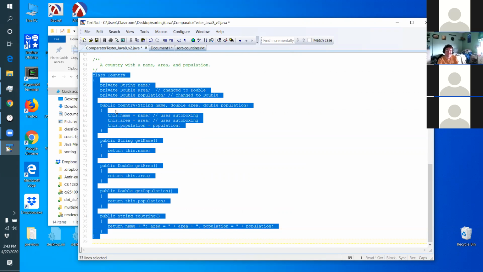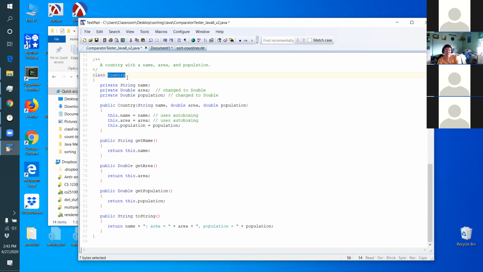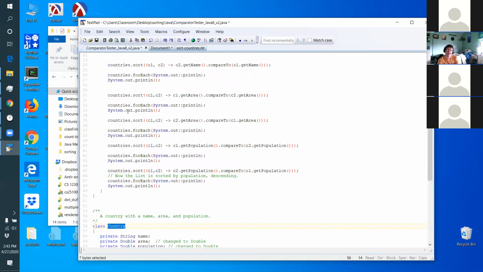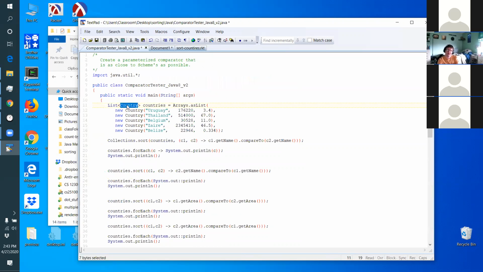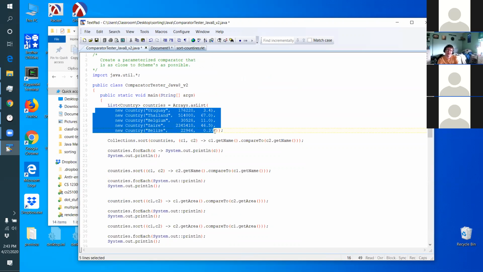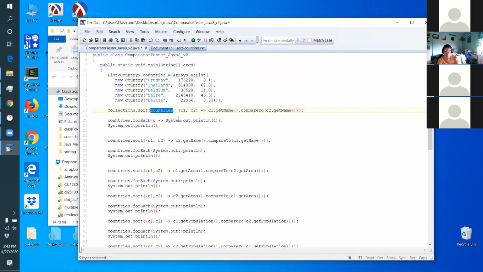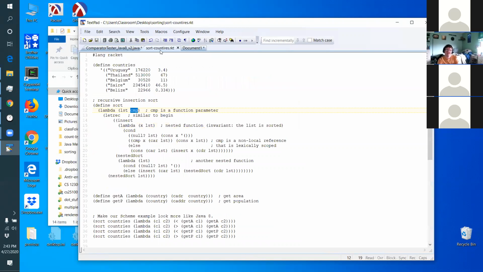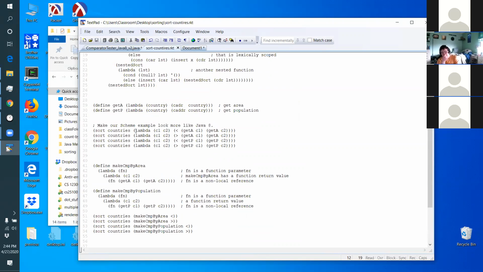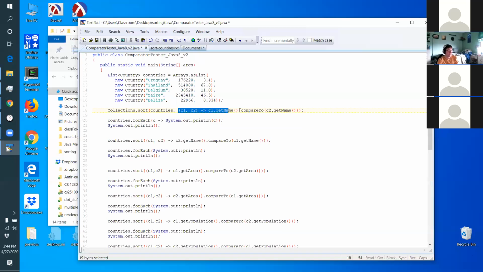So Java knows exactly what a country is. Once it knows exactly what a country is, it knows exactly what a comparator of countries should look like. You can't mix up a comparator of countries with a comparator of strings, because string and country are two different types. So here I have a list of countries, and then there's the elements, exact same thing. Then I want to sort my countries. Now here is the Java way of writing this first. See here where I spelled out the comparators? Here I'm spelling out the comparator.